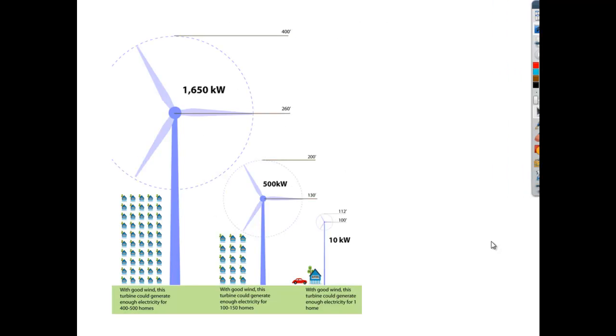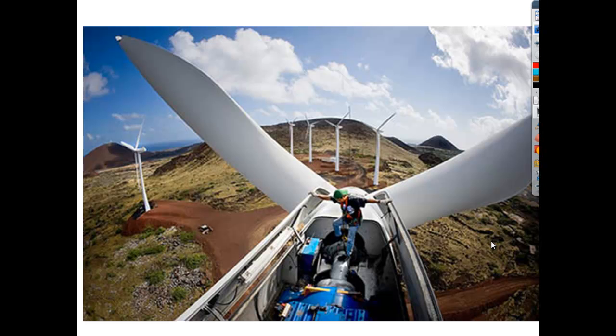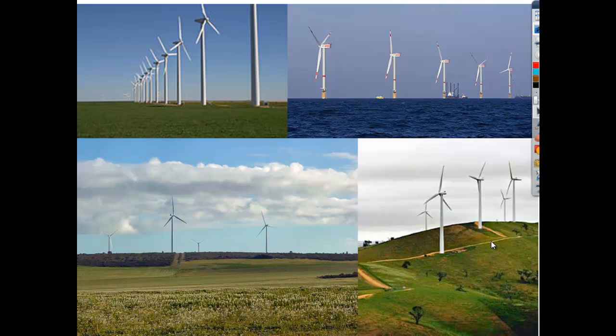And here you can look at the different sizes of these. You got huge ones, which would be more on the utilities scale. And then you have all the way down to the small 10 kilowatt systems, which would be good for a home or something like that. This is utility one, where you see these, like I said, across mountaintops. You can see the size of these.